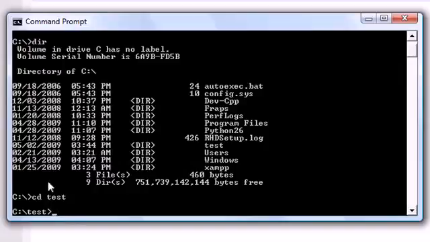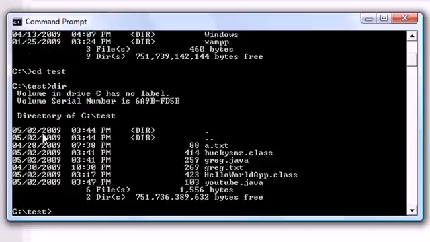Now we are in the test folder. So again, from your C drive, press cd test. Now press dir and see what's in this. And let's see, youtube.java. So how do we compile this youtube.java? Well, once you're in your test folder, go ahead and press javac, which means Java compiler, and then press youtube.java. And this means, alright, use the compiler on youtube.java, and then go ahead and press enter.